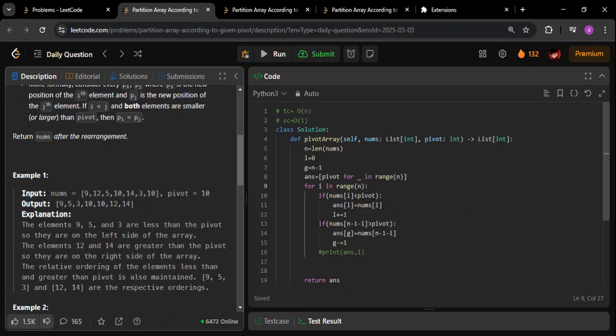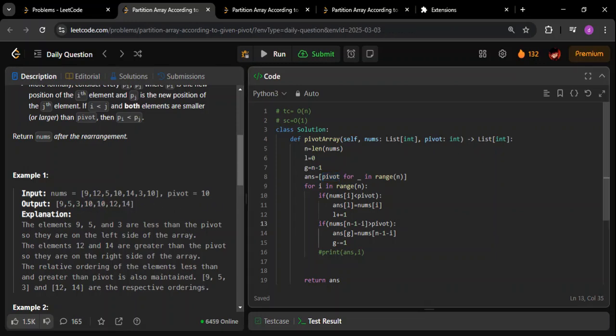See what will happen. All the elements which are less than pivot, we will start capturing from left to right. That is first. 9 will come, then 5 will come, and then 3 will come, right? But then all the elements which are greater than 5 will start coming from the right. We will go through this from right towards left. First 14 will come and then 12 will come. This 10 we will not even go through, because all the elements are pivot by default. So we are not going to assign this because it is already there.